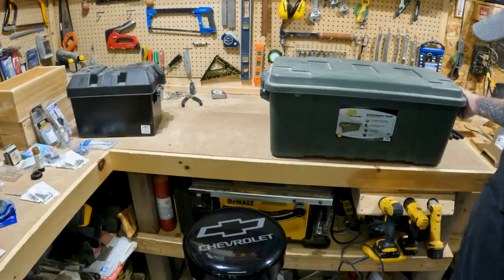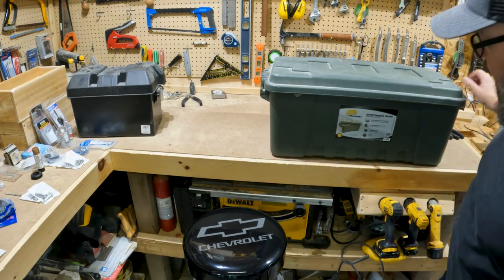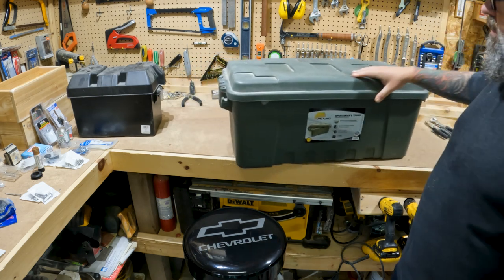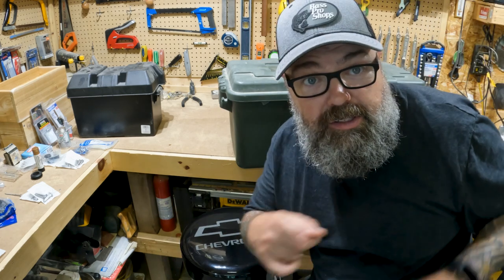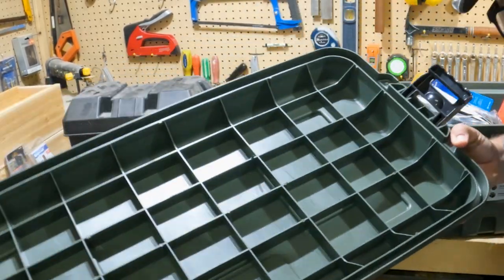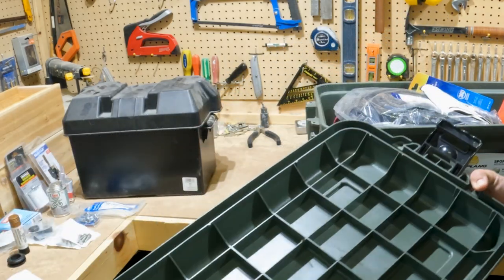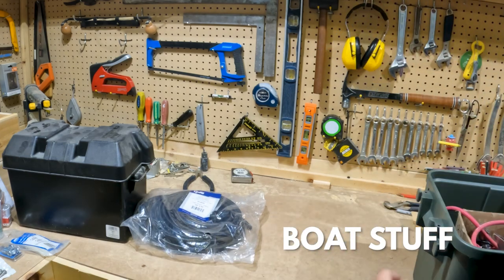I got a couple of sportsman trunks. These things are awesome. You get these at Canadian Tire when they're on sale, and they're amazing. This one is actually for the John boat. Miss Lady's got a small one that holds all of her SUP gear. While they don't come waterproof, there's a seam here where I'm going to install a little rubber gasket to make it waterproof.